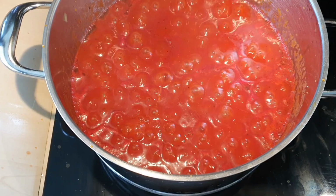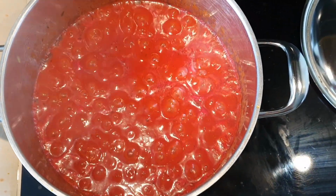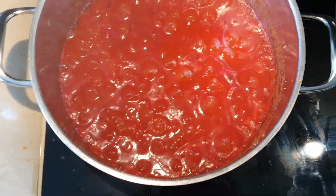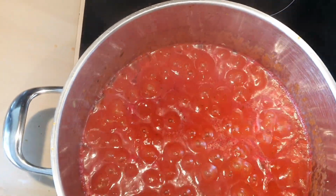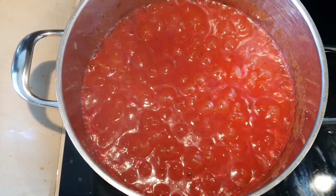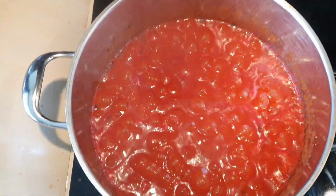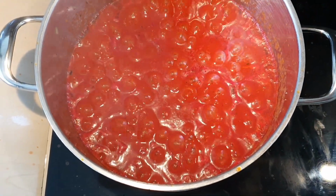Now it's been about 10 minutes, and as you can see with this Demeyere Atlantis, the bubbling is pretty even across the whole diameter of the pan, and you actually get bubbling right on the edge or very close to it, all the way around the pan. Now I can't lower my camera because otherwise the lens will get fogged up and you can't see anything, but hopefully you can see from this height that yeah, you do get bubbling from edge to edge. Okay, so let's check back again in a little while, and I'm just gonna lower the heat now.